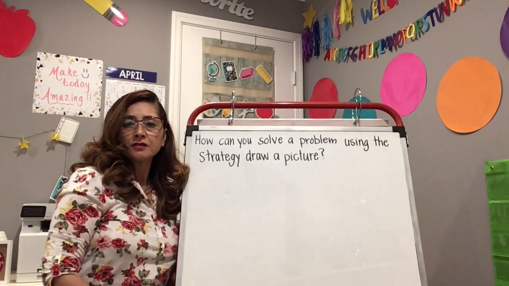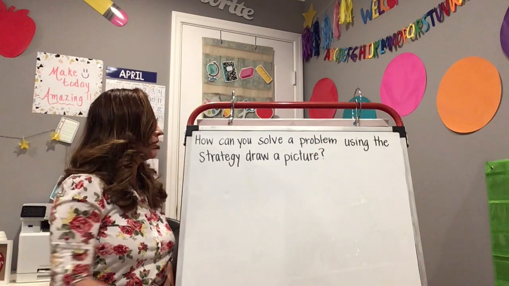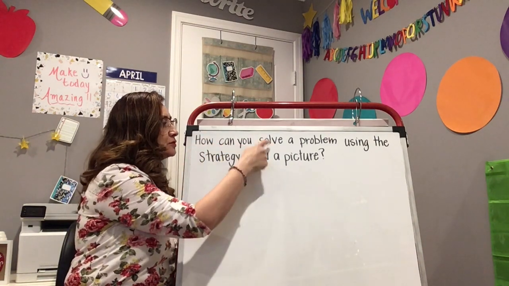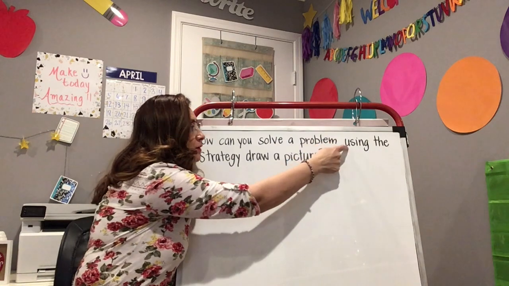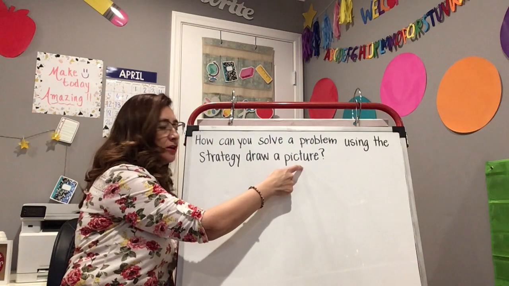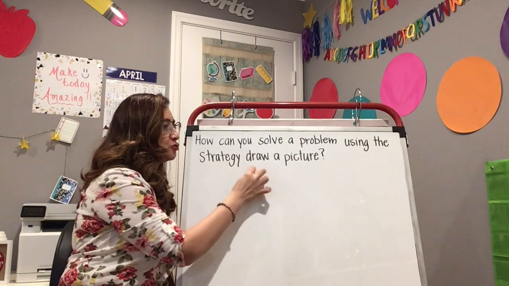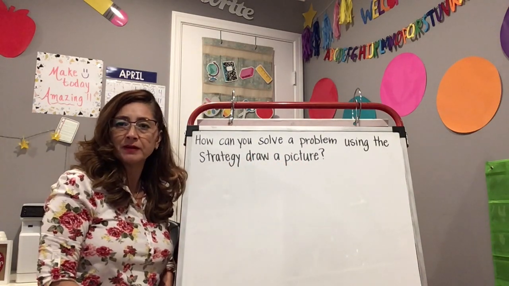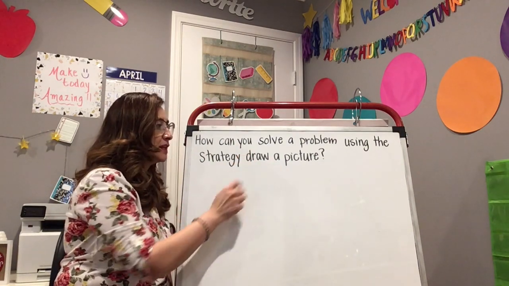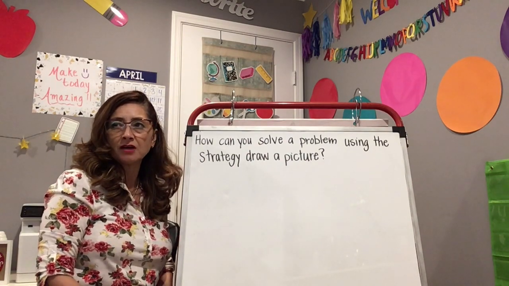Okay, boys and girls, today we're going to look at our essential question. This is our essential question for today's lesson. How can you solve a problem using the strategy draw a picture? And we've worked on this before. We have used the strategy draw a picture to help us solve other problems. So today we're going to practice using that strategy, draw a picture, to help us solve a problem.